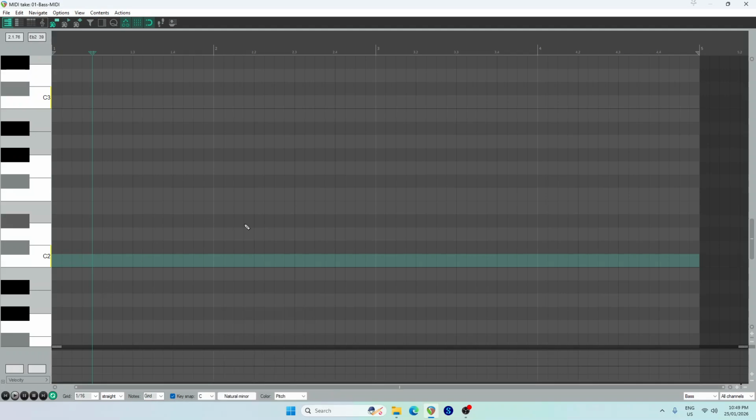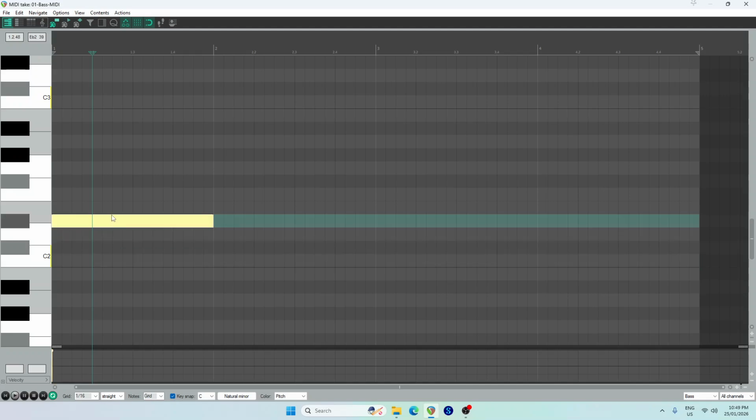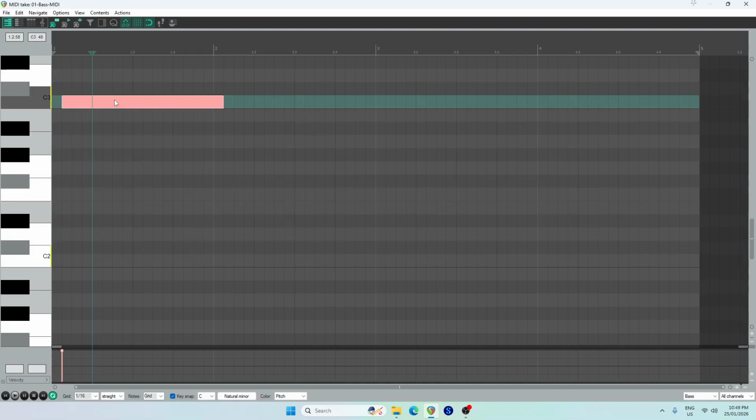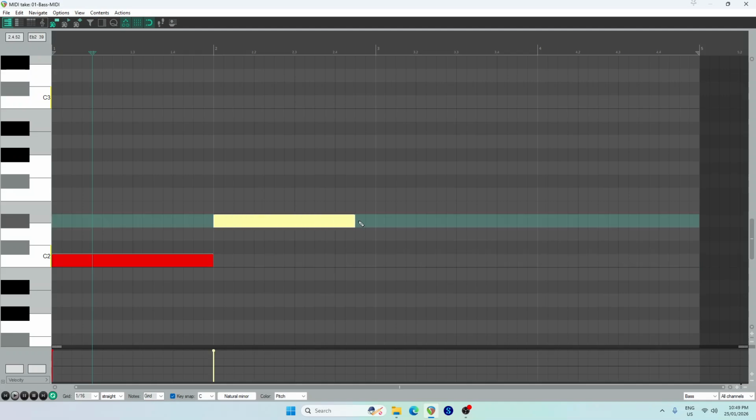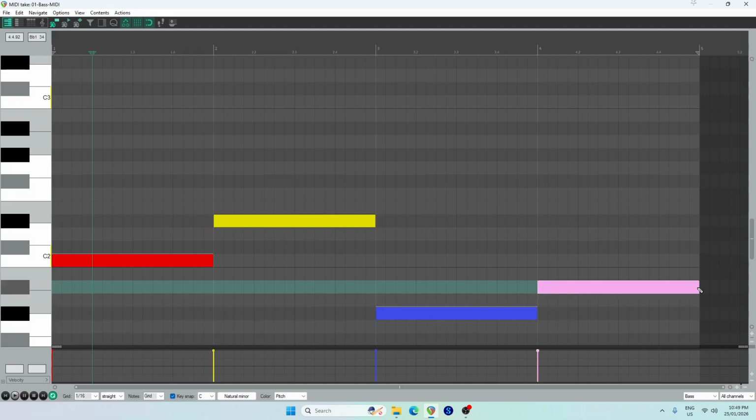All right, so what key snapping is going to do is, I can just click and drag to put notes in here. I'm going to make notes that are a bar long each. And key snapping is going to mean that when I move this note, it's going to only go onto the notes of that scale that I had selected. And this is going to be more useful when I go to start creating chords, as you will see shortly. All right, so I'm going to just draw in some more notes here. All right, so I've got 4 bass notes for a bass line. So each one's a bar long.